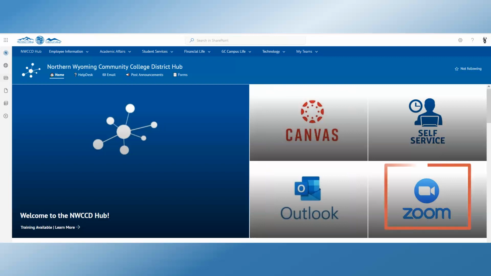And then finally on here is our Zoom feature. Zoom is where students can get help with any Zoom classes they may be taking or connect for a Zoom meeting on the college here. At the very top of our page here, we also have links to our different departments, and so students can access student services, financial aid, campus life and housing, and IT information. We'll cover these departments here in just a minute.